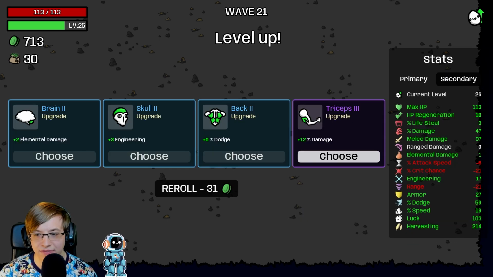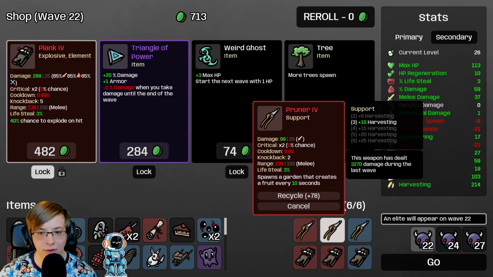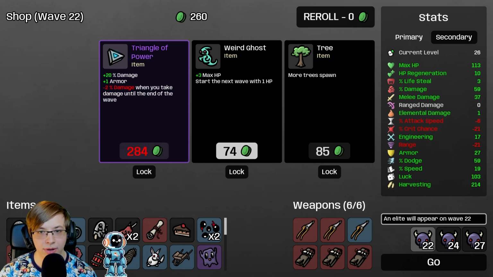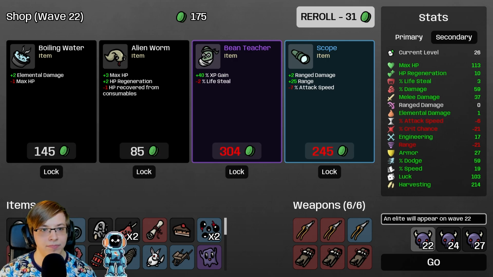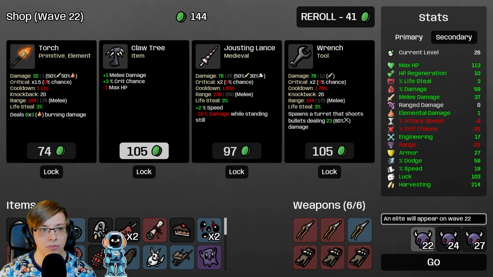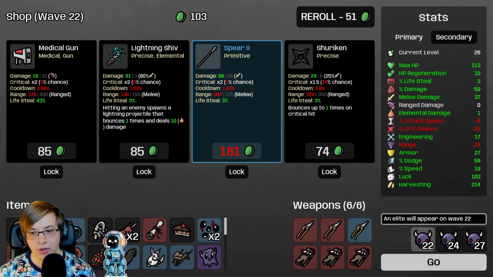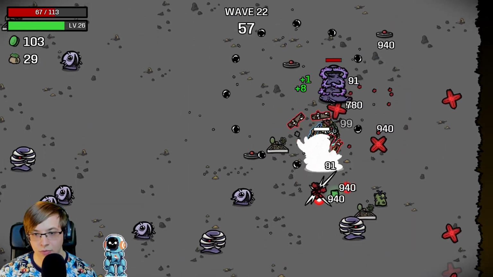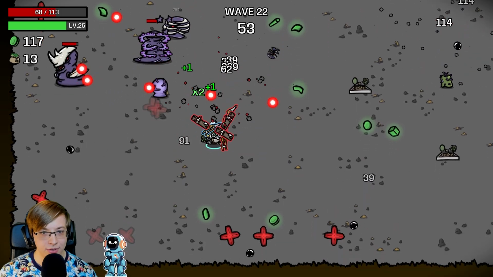Okay, so we're now actually at 59% dodge versus the 60. 12% damage, so we'll take this plank, recycle that, get that. So we have 3 red planks, more trees spawn. Okay, so there's going to be an elite here. Okay, so it's spawning 2 elites now. So that's interesting.